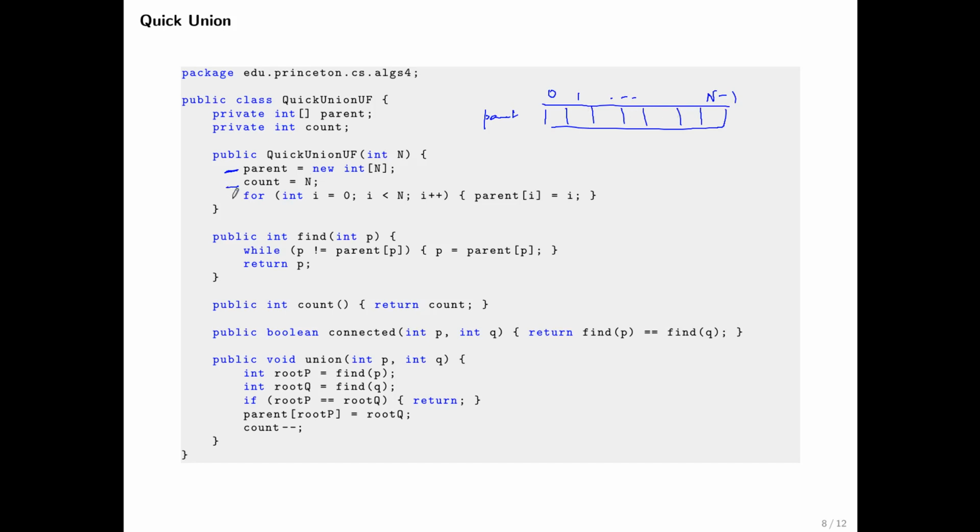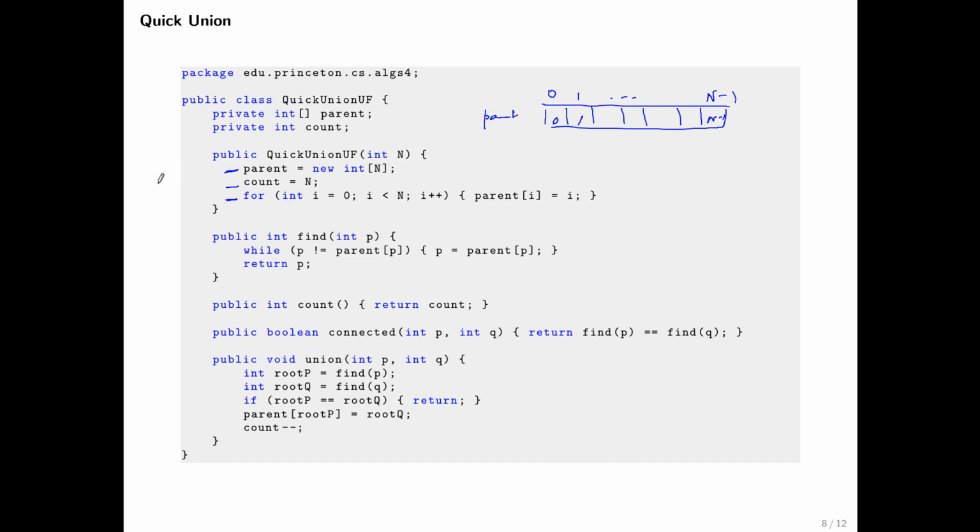And just like what we did in the previous implementation, we initialize this array such that 0 corresponds to 0, 1 corresponds to 1, and so on, and n minus 1 corresponds to n minus 1. So here what we're saying is that when no input has been processed, the parent of a site is the site itself. So 0's parent is 0, 1's parent is 1, and the parent of the site n minus 1 is n minus 1. So every site is its own parent to begin with.